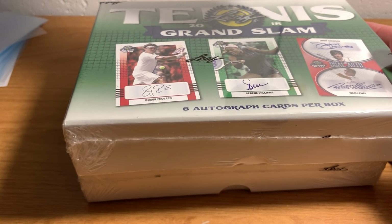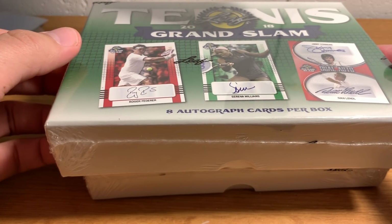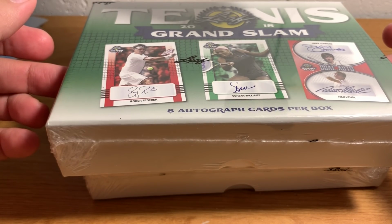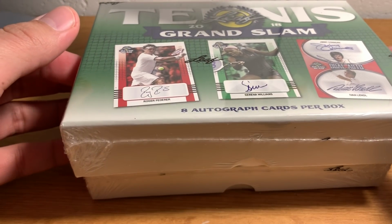Today we have something I'm pretty excited about. I just got these in the mail earlier today. It's a couple of boxes of tennis cards. And these cards are all autographed cards.